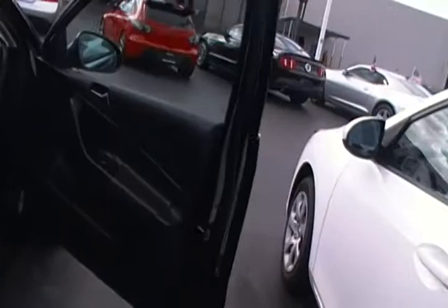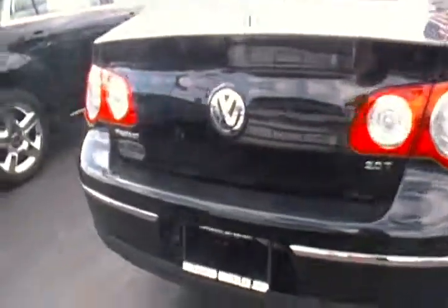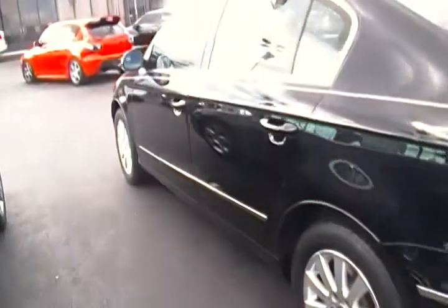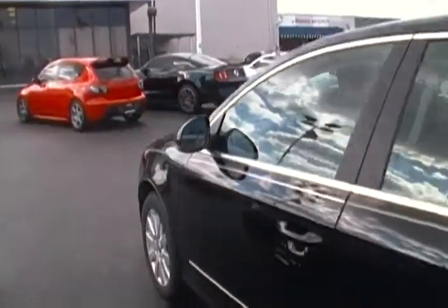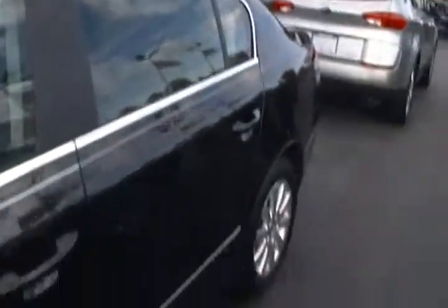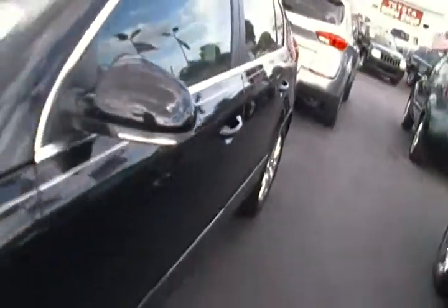It also has an anti-theft alarm system and with only 49,000 miles, we didn't have to do a whole lot to get this Passat ready. Of course it went through its five star multi-point safety inspection and thorough reconditioning package that includes nitro fill. Nitro fill gives you that smooth ride and world class detail that every single Passat deserves.